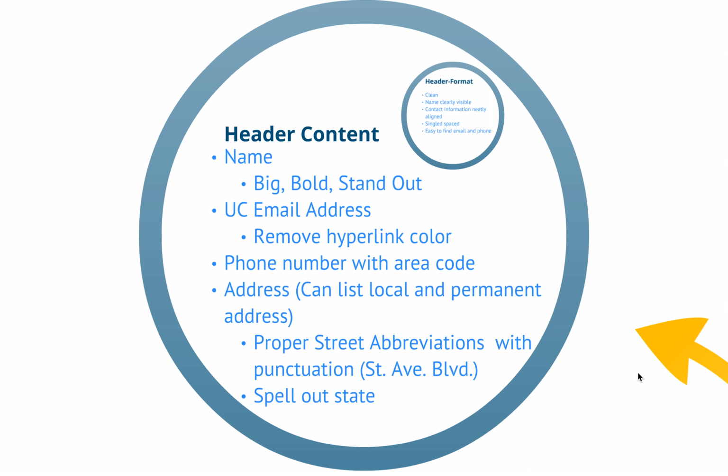You're also going to include your UC email address. As you'll be participating in the co-op program as a part of your student status at the University of Cincinnati, using your UC email address is most appropriate as it ties you to your student status here at UC. You'll use your phone number with area code and your street address. I recommend that we use our permanent street address for this first version of our resume, as we'll be moving forward with this resume over the next 6 months, and your address here close to campus might likely change.